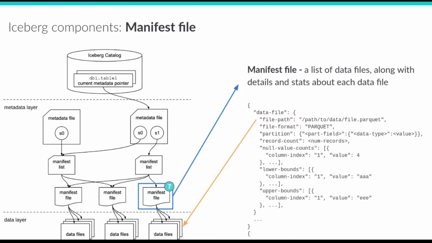So now I can take a look at all my filters and say, okay, based on the upper and lower bounds, is this data file really going to have anything that matches my query? Nope, based on these upper and lower bounds, it doesn't, so let's not even scan that file. Basically, using what's called min-max filtering, you've now reduced the number of files you're going to scan even more.